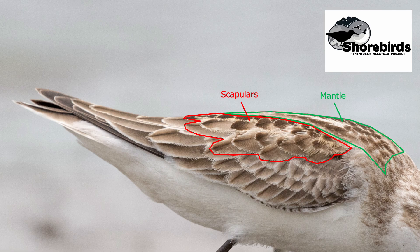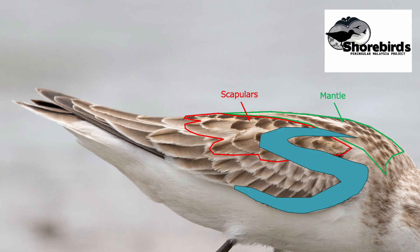Now we're going to move out onto the wing itself, but before we look at feather groups I want to show you how the wing is put together. Think back to the last time you ate chicken wings. The flesh and bone of the wing is more or less an S shape, and this is what the wing feathers are all connected to and grow out of. Just like the human arm there is an upper arm, a forearm, and the outermost part is the hand, although the bones are fused together so you can't see individual fingers.